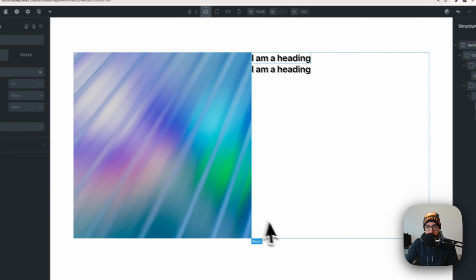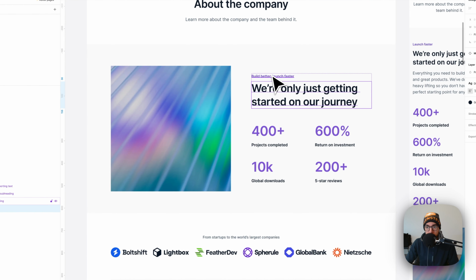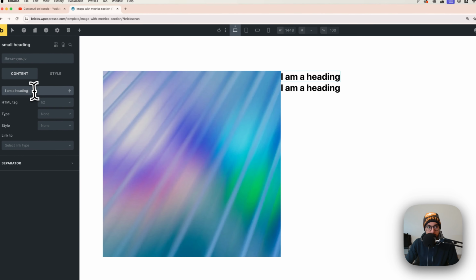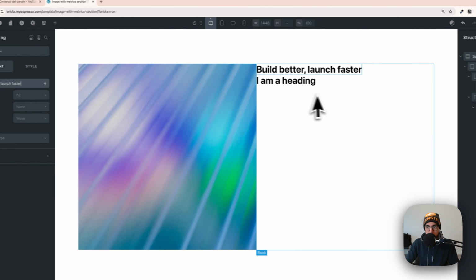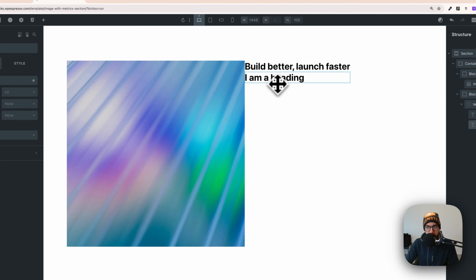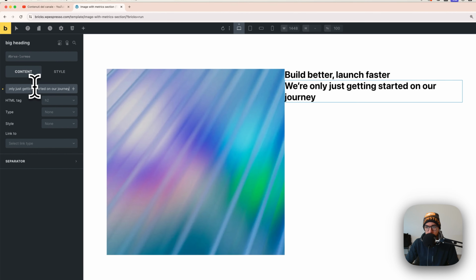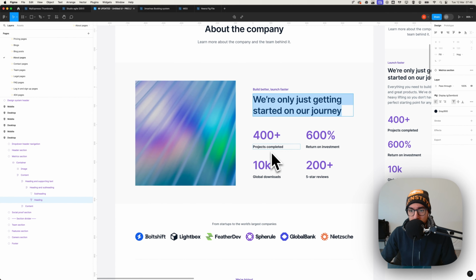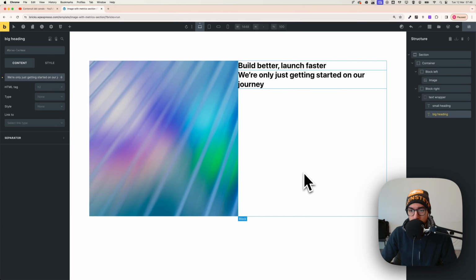We can also go to the design and copy the text just to make sure that we have the same content. Okay. And then I'm going to copy this. We will do the styling later at the end. Okay, great. So now we have those 2 texts and now I need to add those elements here.